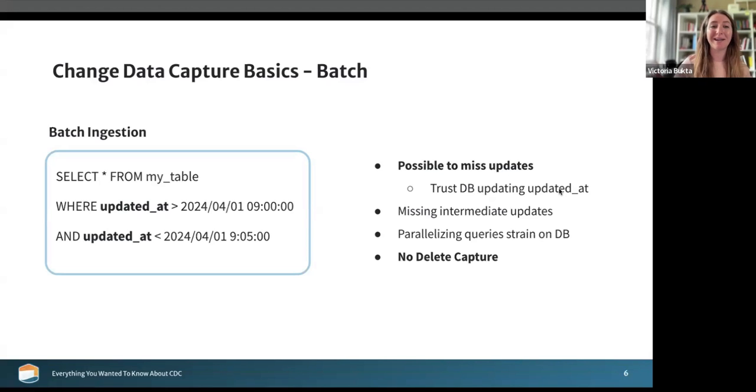Then to actually run this in practice, you want to parallelize it. You're going to be running all these queries against your operational database, competing with the actual operations of your business, and that's not what we want. We don't want analytic strain to have an effect on your business operations. And finally, we can't ask the database what's no longer there. If you're doing deletes, and there are lots of reasons why you might want to delete stuff from your database, we can't run a query to get what's no longer there. So there's no delete capture.